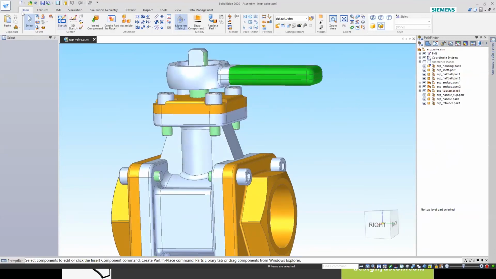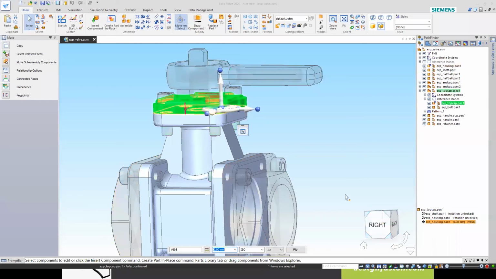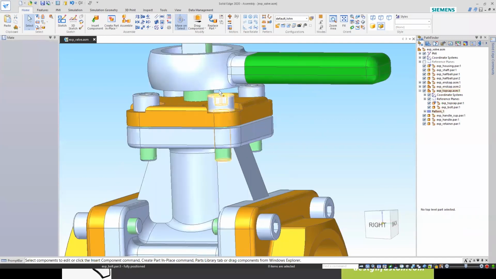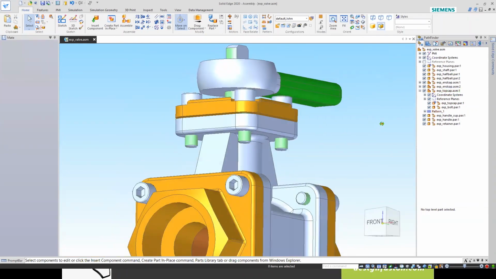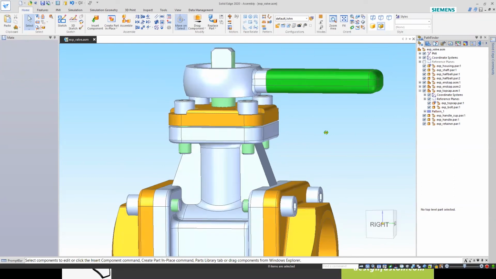So I'm going to go in. First of all, I'm going to look at this part here, and I want to make some space for that gasket. So I'm going to put in a 1 millimeter offset there. You'll notice in this case, the bolts moved up with it because they were attached to the top planes, so I don't have to go in and adjust my bolts here. So I now have my 1 millimeter gap.